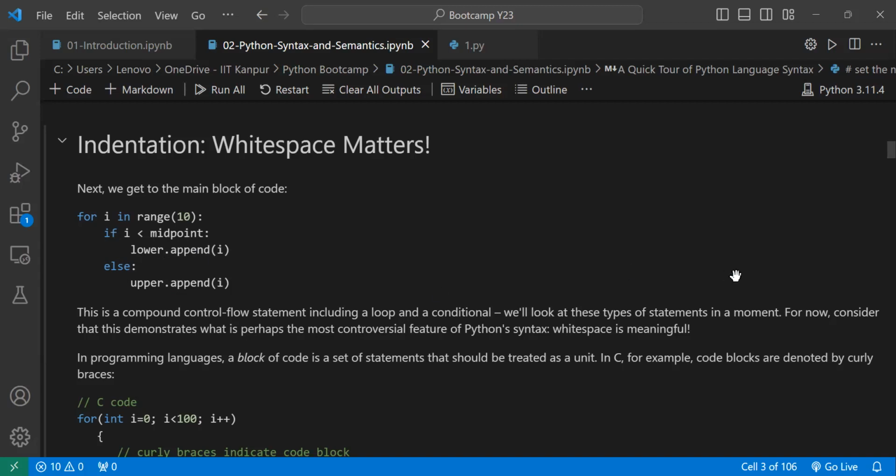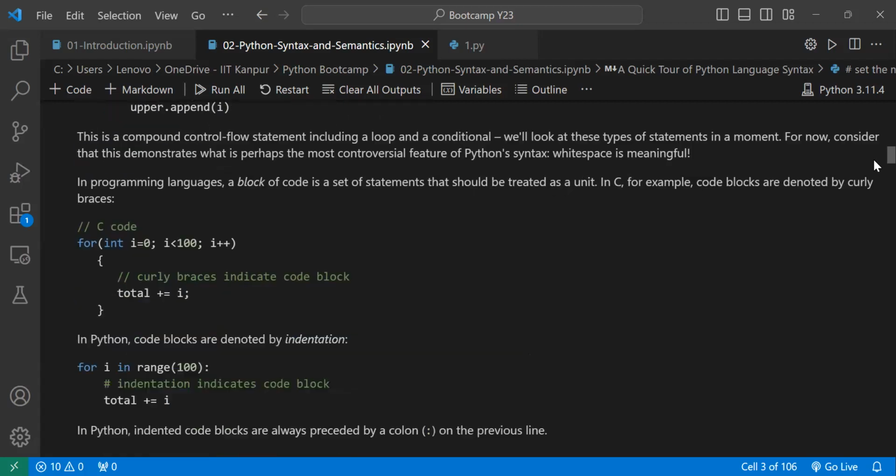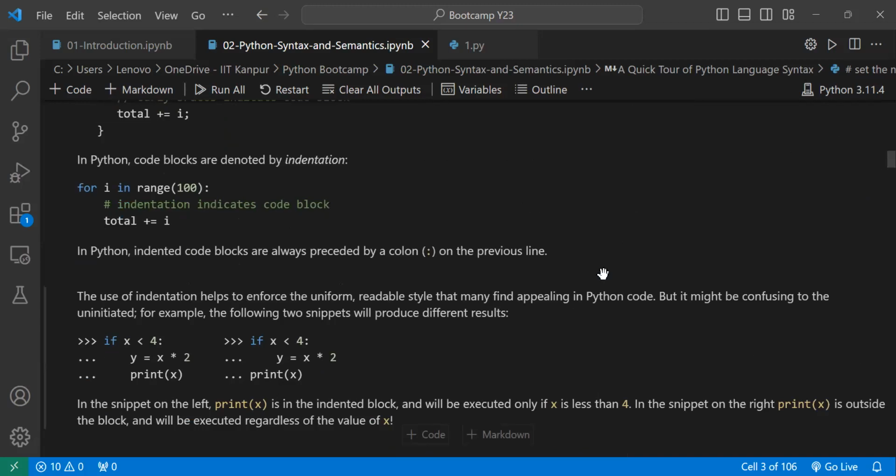If you write something like this, let's say here, so you have space here as well as here, both these statements will be considered a part of the if block. But here, only this statement will be considered a part of the if block, and this won't be a part of the if block. There are no curly braces here to indicate that. Only the indentation will tell you whether it is a part of the if block or for block, etc. So indentation plays a very important role in Python.